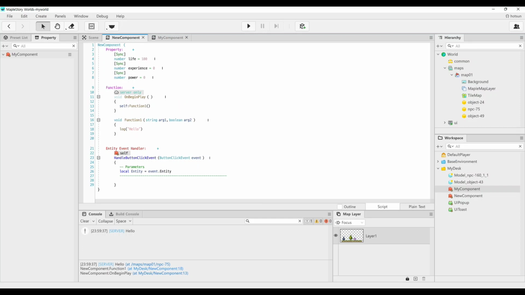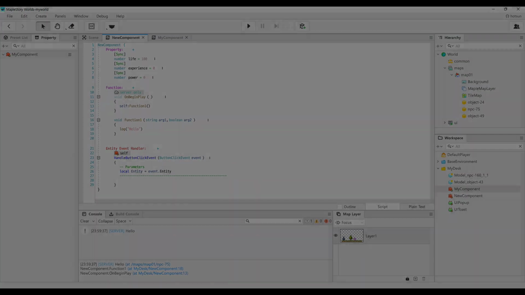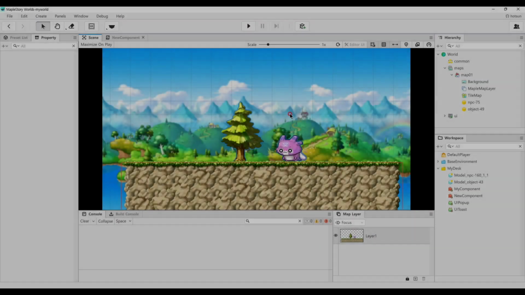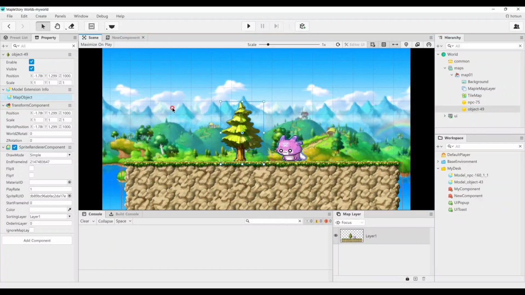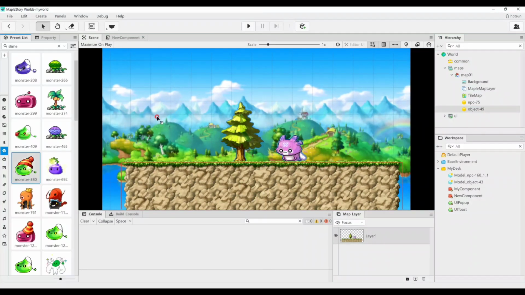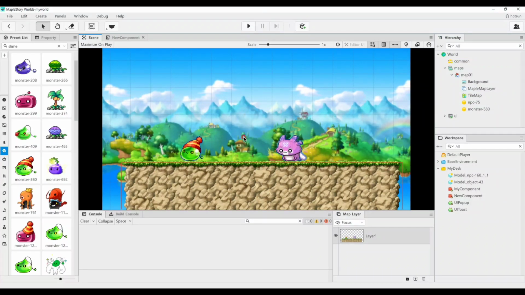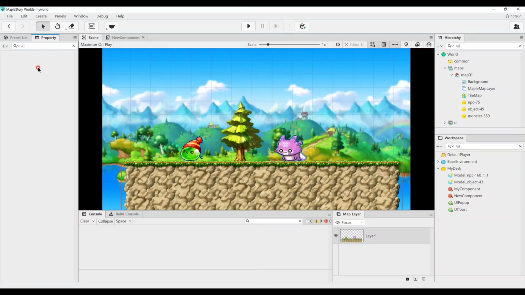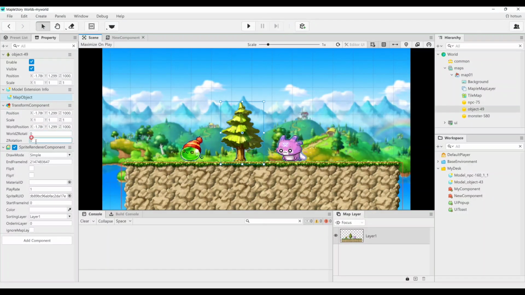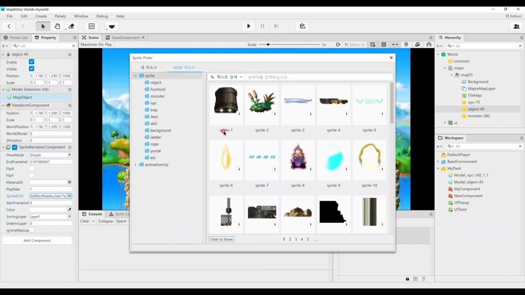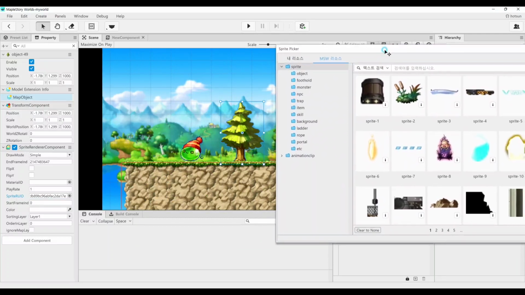Finally, let's take a look at sprite picker and resource storage. Let's say you want to change this model into another image. Of course, you can just place something like this here and then delete the original one, right? But actually, there's another way to do this through property on the right here. So you'll see that this model has a sprite render component. And when you click on this sprite RUID button on the right, something called sprite picker will come up. So this is something that you can use to change the model into a different image.